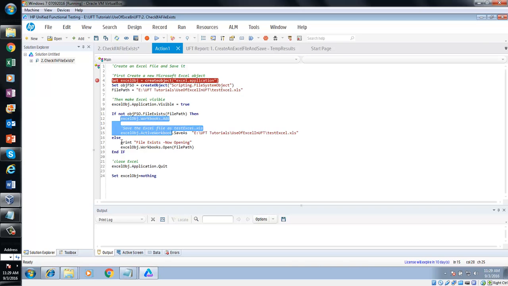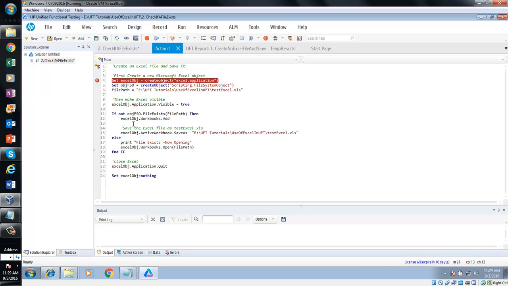But if it exists, then print file exists, now opening, and then we are opening that file. So if the file doesn't exist, then we are creating that file and saving it in that location. But if that file exists, we are not creating it. Instead, we are printing something and then we are opening that file from there.